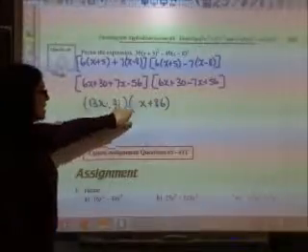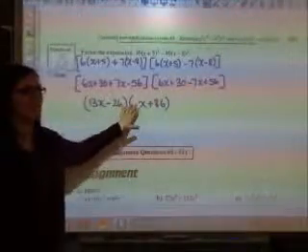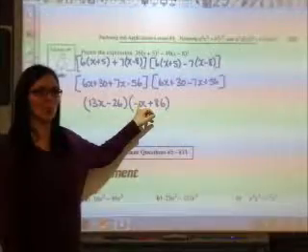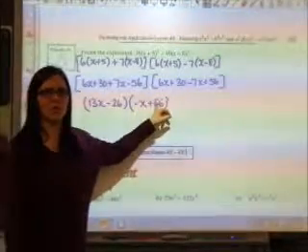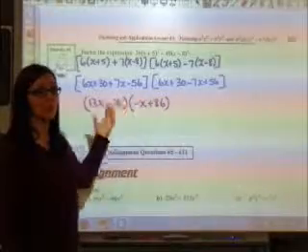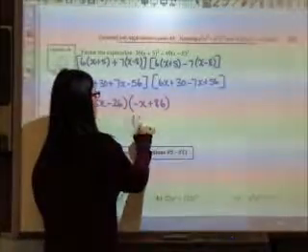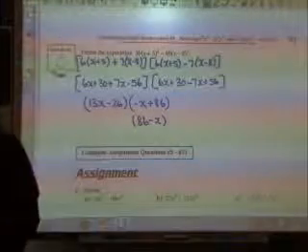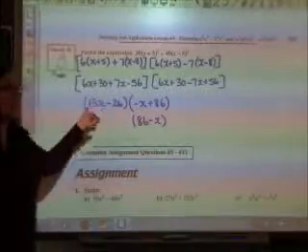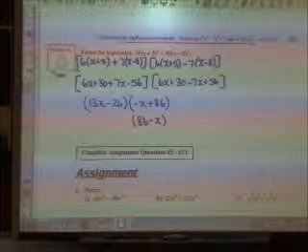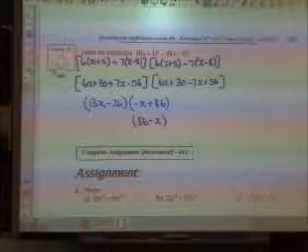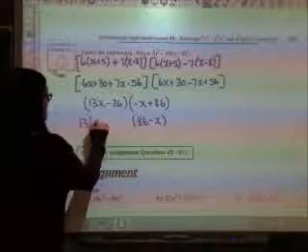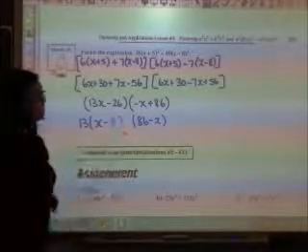This term right here, if I want, because typically we never start off our binomials with a negative number. In all the binomials that we've seen, we've never had a negative. So I can either pull the negative out, or I can just reverse the two terms if I want. Is there anything that I can do with 13x minus 26? Divide both terms by 13, and I get x minus 2.